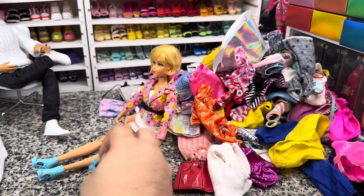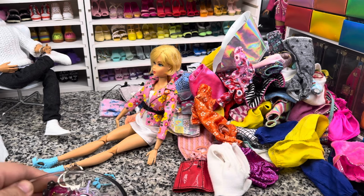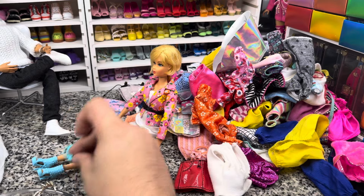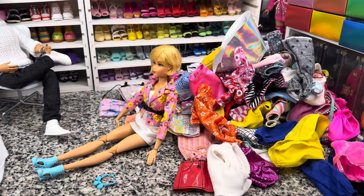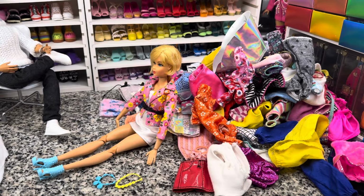I think this one's pretty close to a match for that necklace. Got a couple of different blues. We're going to match them to the shoes. So that's a turquoise, comparatively. Let me see. This is more of a turquoise. We've got this necklace, which would work with the yellow. Let's see. No? Nothing else? Okay. So let's see how this one looks.